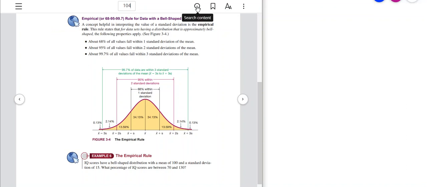Not for all distributions, for things that are mostly normal. This is the standard, and you'll see I have another video available. It's called the 68-95-99 rule for the distribution, and you can watch that video. But basically, it talks about how people would use it because they would say, let's get a bunch of data, look at the mean and standard deviation, and then compute our values. Let's put the mean in the middle, go up one standard deviation and down one, then 68% of all the values would fall in there. And then let's go up two standard deviations and down two standard deviations. That's what they're showing right here. 95% of the values fall within two standard deviations, and then you put in three standard deviations above and below the mean, and you'll see 99.7% fall within that.